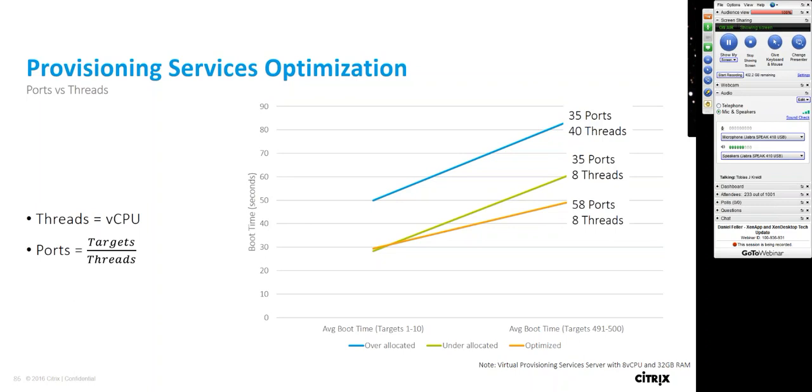So PVS doesn't necessarily need 8 virtual CPUs, but typically we go with 8 virtual CPUs because it gives us more threads, so we won't need as many ports on the network to be able to get a good performance. So you'll be able to overcommit CPUs a lot more on your hypervisor when you're just doing PVS, because you're not fully utilizing those CPUs on a PVS server. We're really only having multiple CPUs to give us more threads that we'll be able to work with.